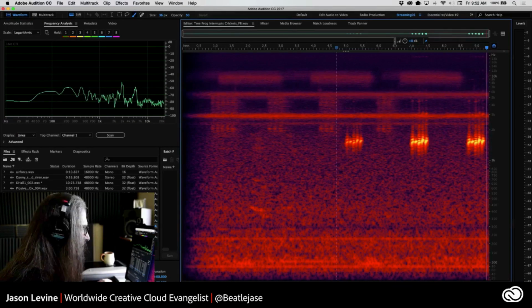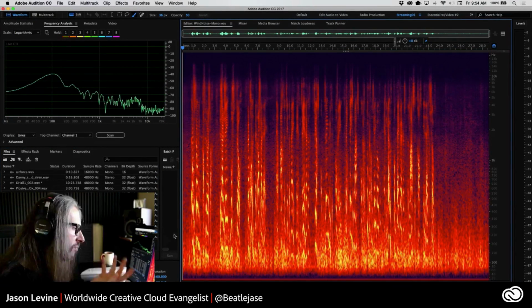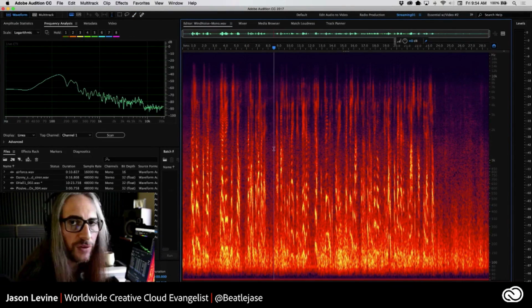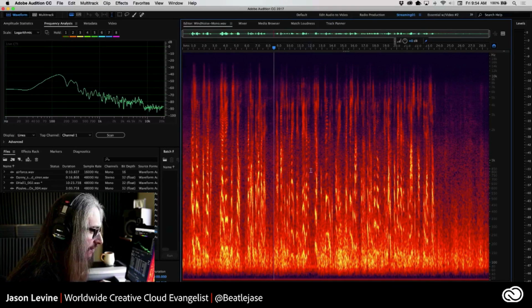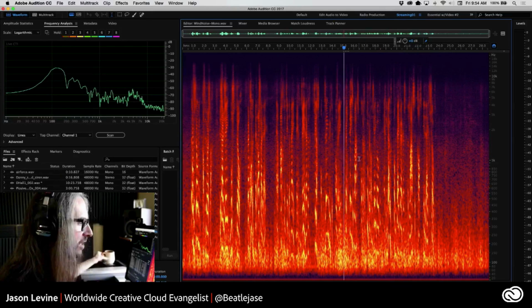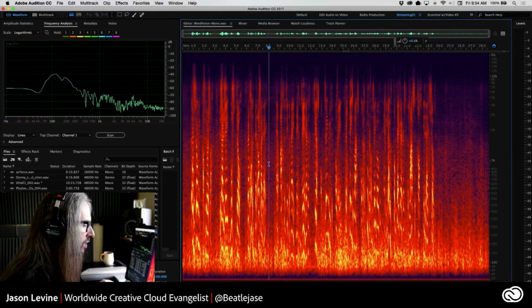Now, using the same sort of visual technique, I'm going to show you very, very quickly. So I've shown this example a million times. I don't have any more examples of wind, so if you've heard this before, sorry. This is from a friend, someone that I met at IBC, the IBC convention in Amsterdam years ago, and he had a lot of wind issues. Take a quick listen to this.